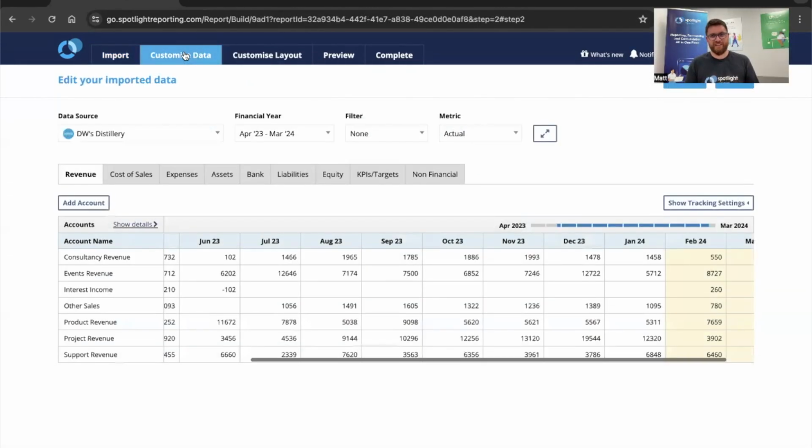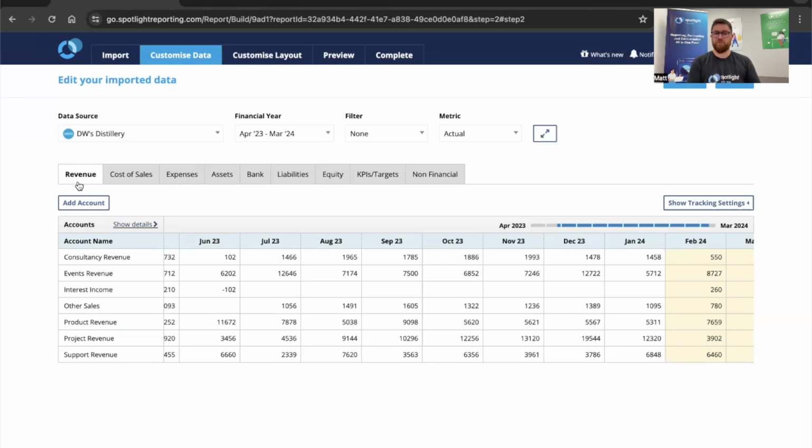The next screen is the Customised Data screen, and this is where everything lands. We're basically looking to our accounting systems or other systems and saying, can I have the data for this range in time? So here on my grid, I've got some white cells and some yellow cells. The difference there is a period of actuals versus a period of budget. There are some other things that have happened automatically, and that's the classification of my accounts. So we can see a list of accounts. All of these are revenue accounts, and they fall under the revenue header. This has all been analyzed as part of the importing process.